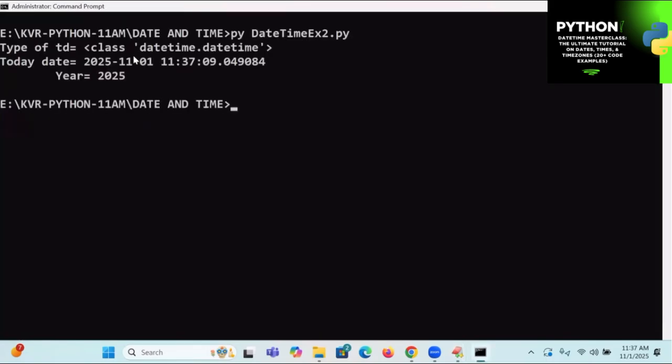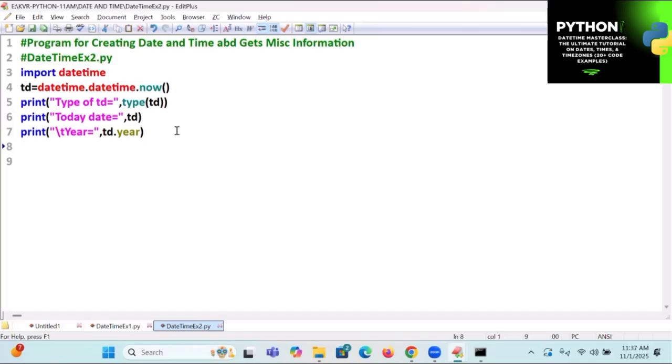Execute that. What kind of thing are you going to get? Year. What is the year here? 2025. Next, I will go quickly. Come on, fast. Backslash T. Month is equal to TD dot what? Month. TD dot month. Today only you have to get it immediately. What are these all? Instance data members inside the class.